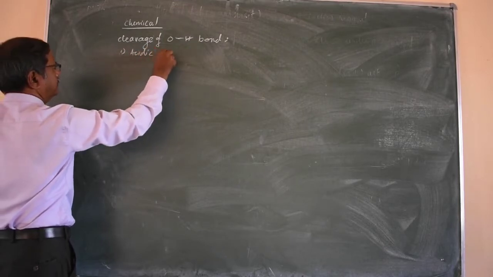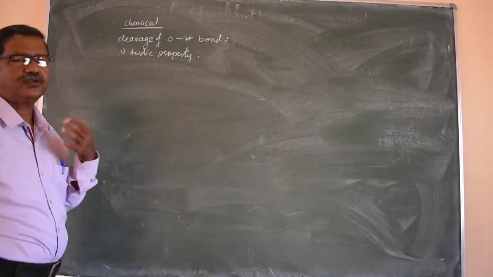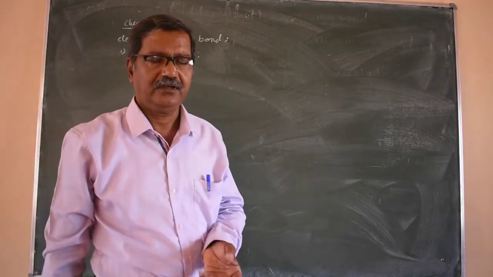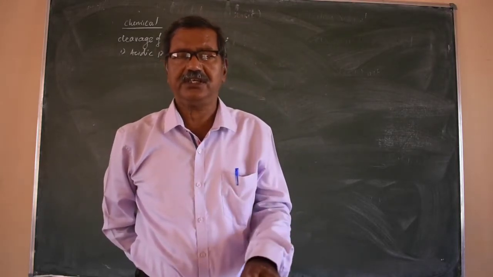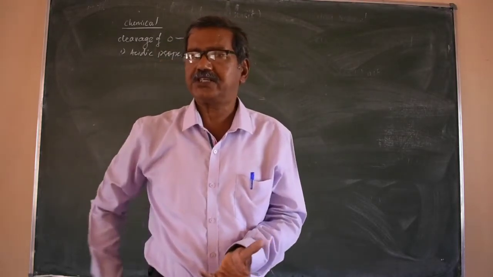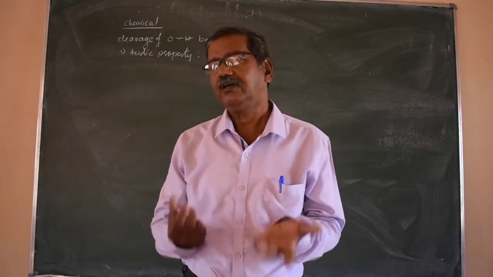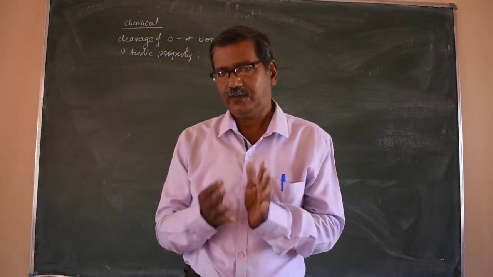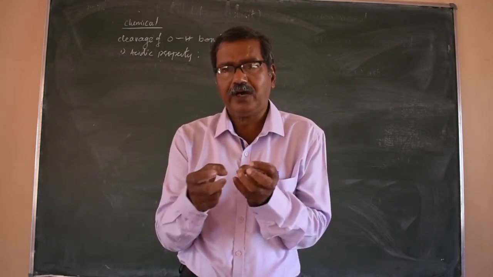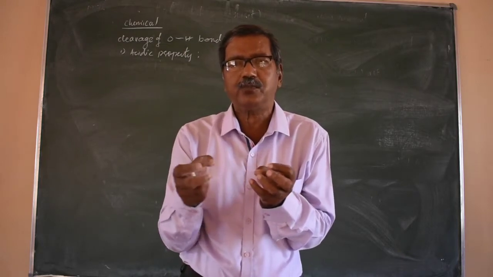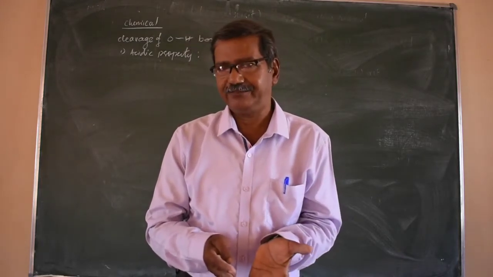Acidic property. We know an acid is a substance which reacts with metals to liberate hydrogen. Alcohols act as acid because they liberate hydrogen when treated with a metal like sodium or aluminum. The acidic nature of alcohol is due to the polar OH bond. Due to that polar character, it acts as an acid.